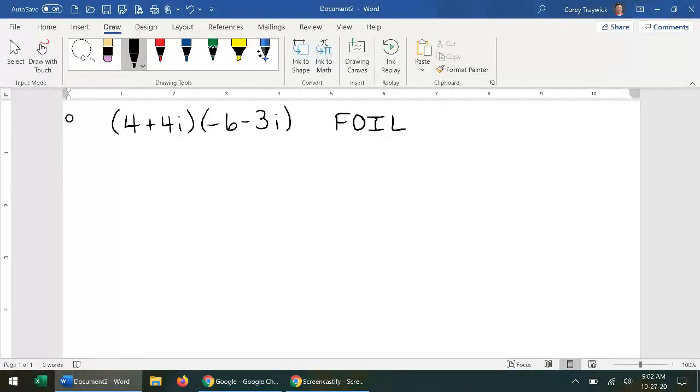Now I'm going to write some in-between steps. Some of you will already know how to use this, but just in case, I'm going to show everybody how we do this. Okay, for the first one, we're going to multiply the front two terms, 4 and negative 6. Now I'm going to write that out, even though you may not have to. Okay, the second part is going to be the outside terms. That's going to be 4 and minus 3i. So we're going to put it together with 4 times minus 3i.